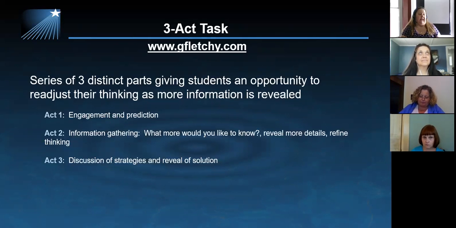We find out what they might like to know more about, and we'll reveal those details. And then we allow students to adjust their thinking or their prediction. And then the 3rd act is talking about the strategies that they may have used, as well as the reveal or the solution to the problem. And they're usually set up with a quick video clip, and then some images, and then a final video clip.